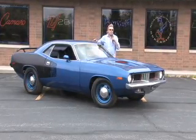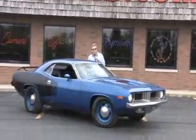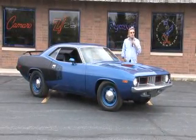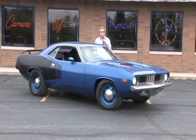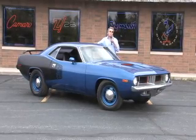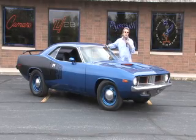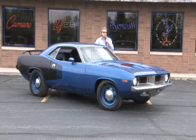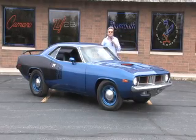Hello again everybody and welcome to another edition of ClassicMuscleCars.com After the Fire. We had a fire here at ClassicMuscleCars.com on February 9th and we were actually closed to the public building-wise for 89 days. So we're open again and we've got some new deals, new cars, and some fantastic opportunities for people out there to buy some great cars at reasonable prices. And wait until everyone sees all of the great new cars we've got in stock.